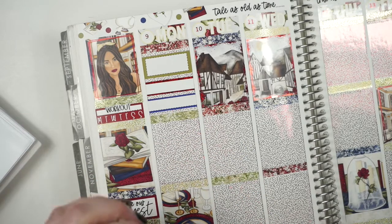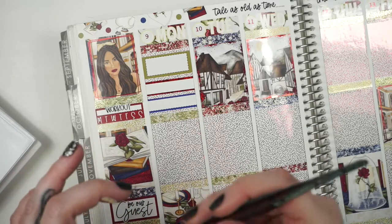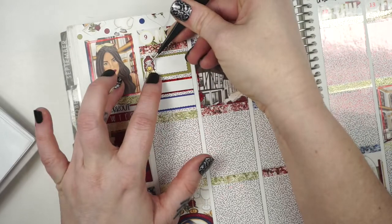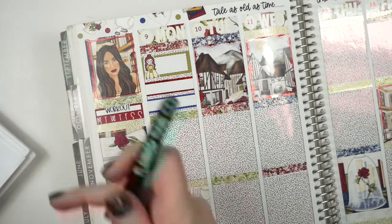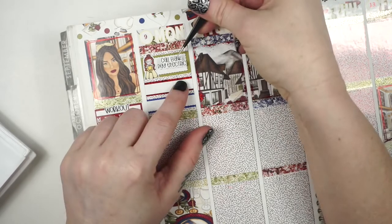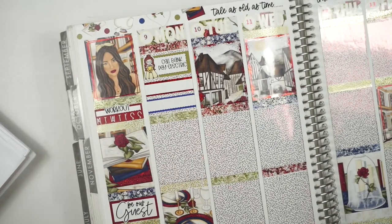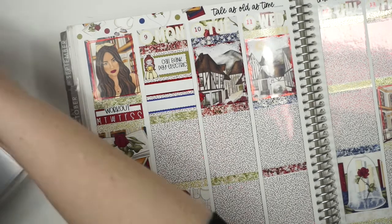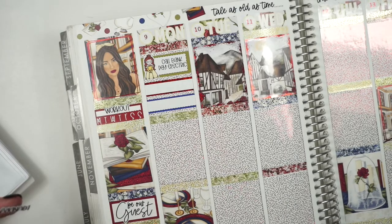Okay, so I'm getting away from the planning. This particular Monday, I had to do some adulting, and I just had that character sticker and felt like it needed to be used in this spread. So that is Stick with a Plan Co. I had to call the bank this morning and request a new debit card because my husband lost his. And I knew he'd find it as soon as I ordered him a new one, and he did. It was under his flipping seat in his Jeep, but, you know.